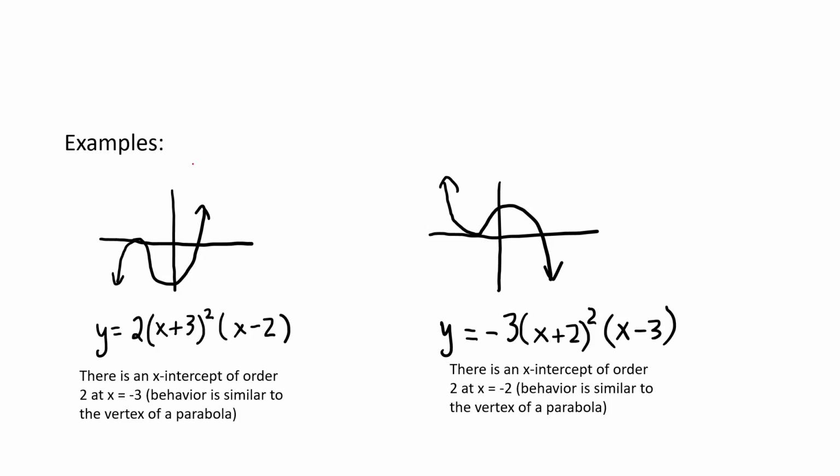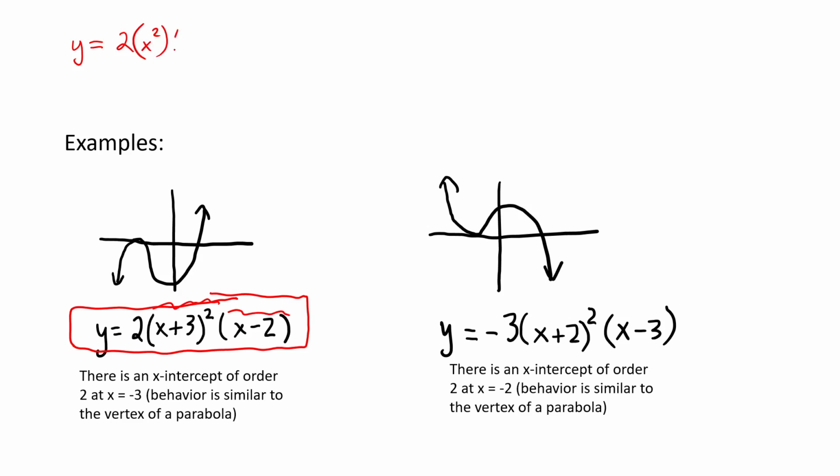The first one, we've got the function y equals 2 times (x plus 3) quantity squared times (x minus 2). Now, this function here, the one I just put a red square around, if we looked at that fresh, we would say, okay, the lead term, if I was to expand that out, would be 2 times whatever the lead term is when I expand out (x plus 3) squared, which is x squared, times whatever the lead term is there, which is x. So I would say the lead term here is 2x to the exponent 3.